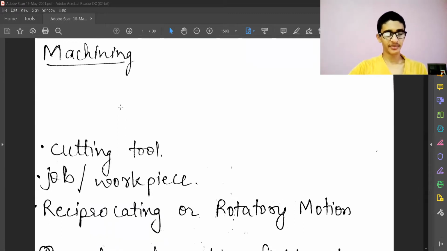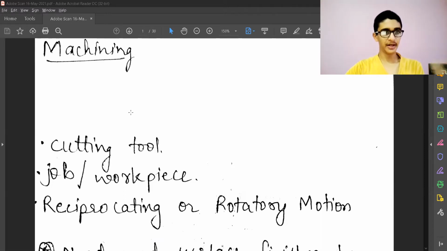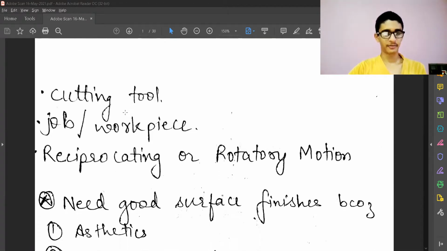There is a potential loss in machining because we are going to remove that material. Whatever removed material is generally called chips. So we are making chips and removing them, and those chips are potentially the loss of our raw material. We are going to incur that loss in our material, while this loss is not seen in casting and metal forming. But obviously we can reheat, melt, and directly get my original workpiece back.